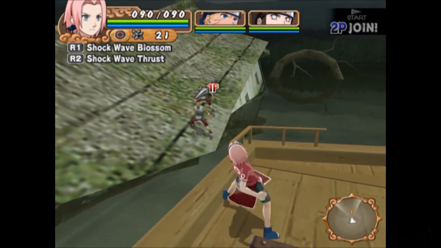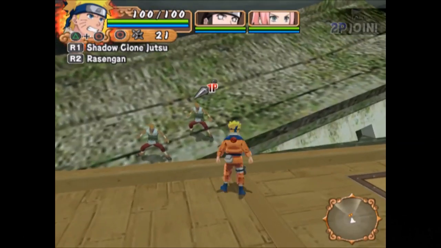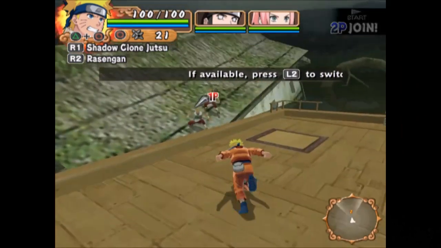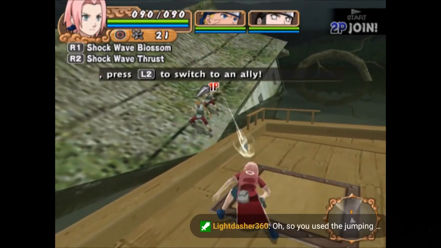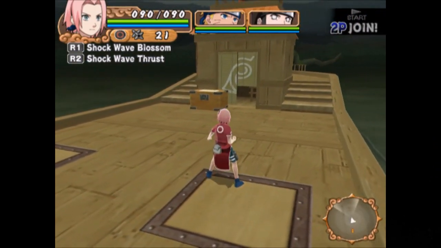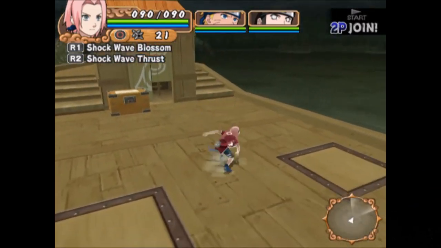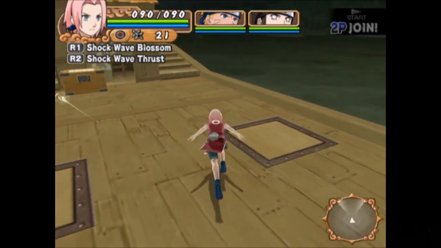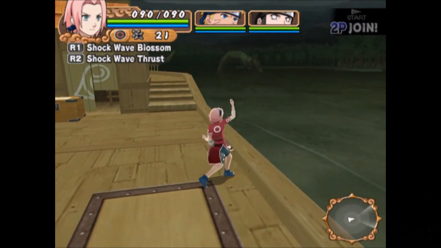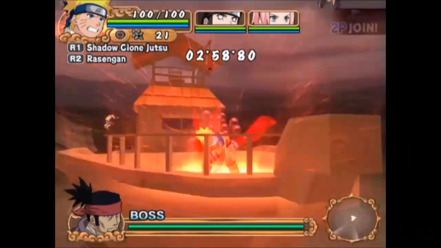Oh yeah, I switched to Sakura just for you. Also, when Sakura jumps, her hitbox changes a little bit. You'll notice, right when I'm about to jump here as Sakura, the kunai misses her. See that? And then the second one as well. Yeah, so when you jump off a wall, you can actually change your direction with the heavy attack. You can't really do that with just regular movement.